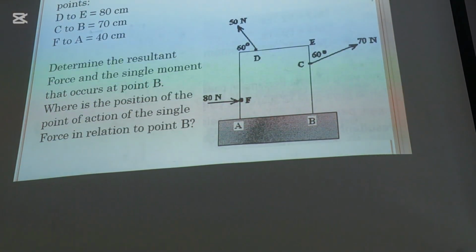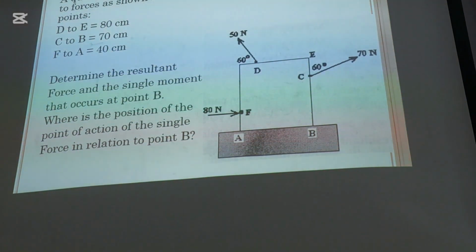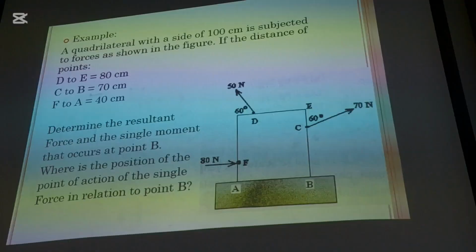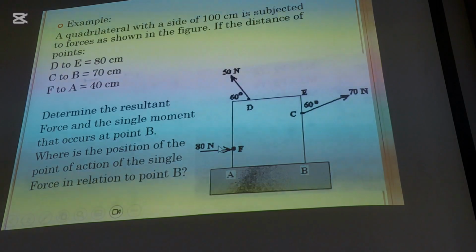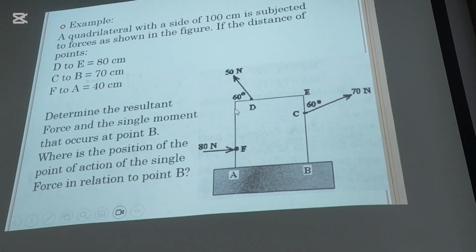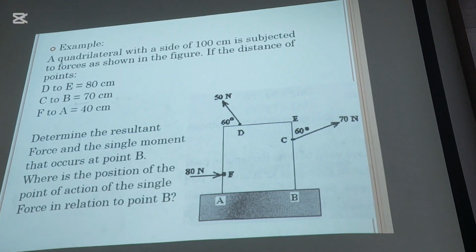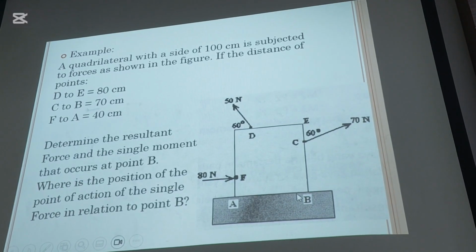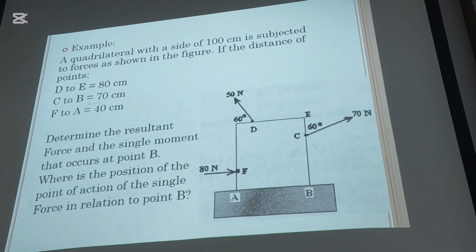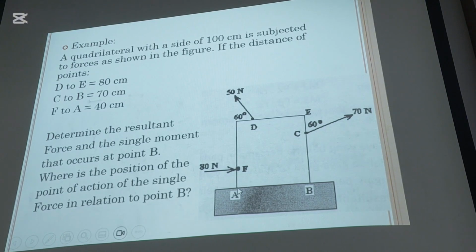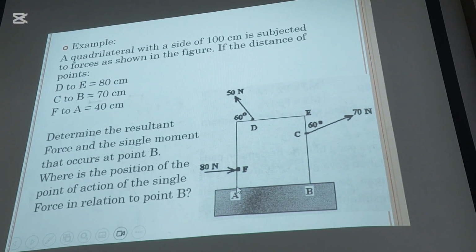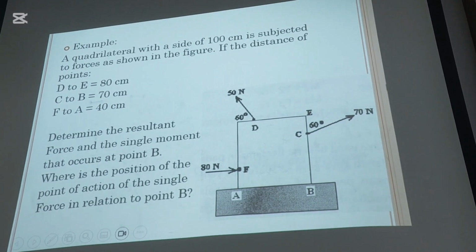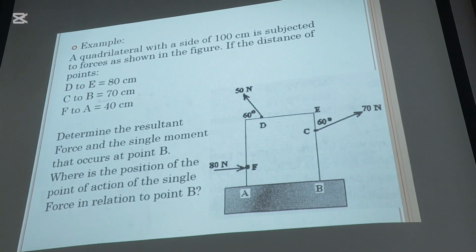Right. So this is another example. We're just going to discuss this in 5 minutes and then we're going to finish. We have this shape with point A and point B, a rectangular shape, and we have some data about the distances: D and B is 18 centimeters, C and B is 70 centimeters, and F A is 40 centimeters. We also have this lateral side, which is 100 centimeters in distance.